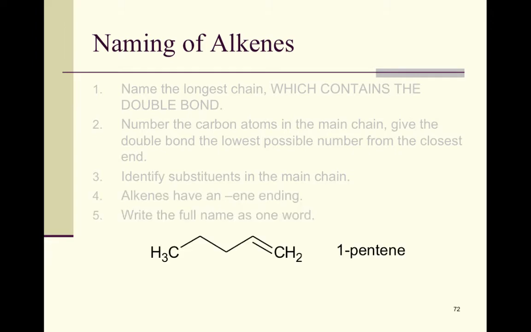Here is an example of 1-propene. Now I went ahead and gave you the structure of the name right off the bat because one of the things I want to make sure you get good at is it doesn't matter if the double bond's on the left-hand side or the right-hand side. This is carbon 1. Wherever the carbon is that starts the double bond, whatever end it's near, that gets to be carbon 1. Now when we give it its name, this one here is telling me where the double bond is. We understand that it ends on number 2, so we never include the number 2 in its name. It's understood it's starting on 1 and ending at 2.